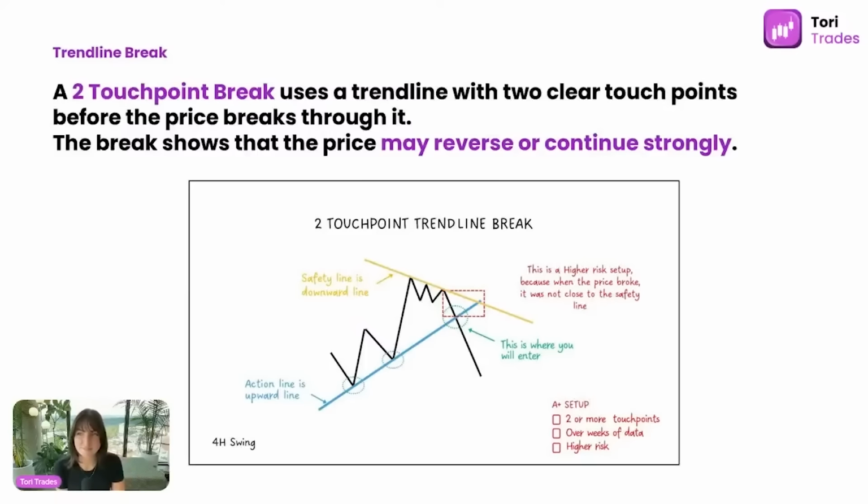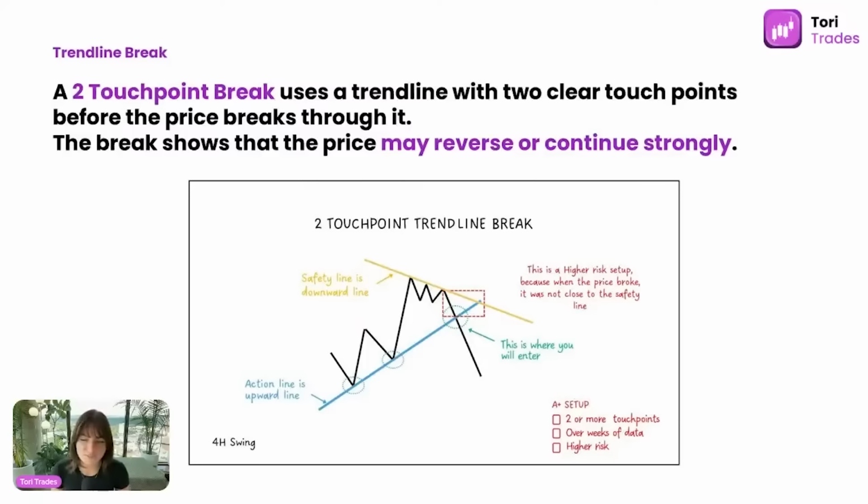So this is for newbie traders. You guys are doing amazing following along. We're going to continue the momentum here. But now when we get the break, so you guys know action line, you guys know safety line, this is creating some more criteria, getting a little bit more into the nitty gritty. When we're presented with an entry, we know price has to break one of these lines. So you guys can see in this example right here, we've got price breaking through the upward trend line. When we get this break here, we know this is when we enter.